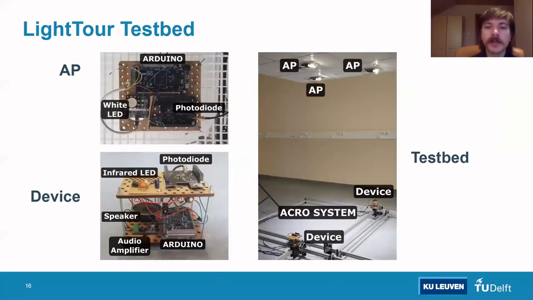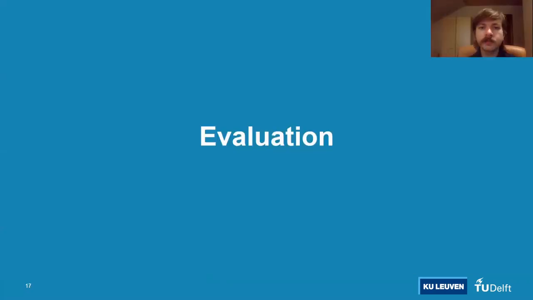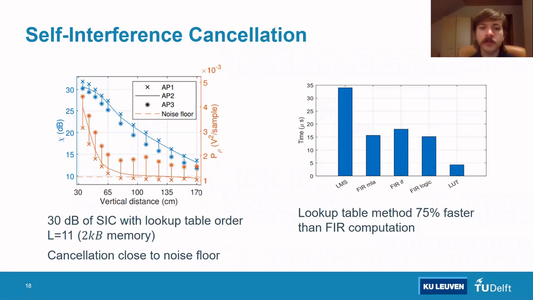Here you can see the setup of our LightTour testbed, which consists of 3 access points and 2 mobile user devices. And using this testbed, we were able to test most of the functionality of the LightTour protocol stack. And to test the protocol in an even larger scale scenario, we also implemented a large-scale simulator in MATLAB. Now I'll present the main results.